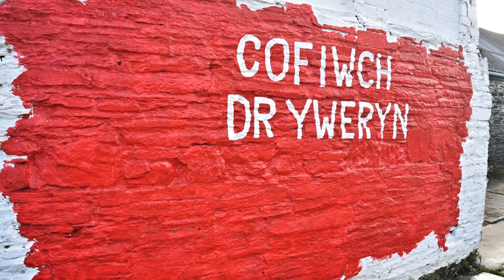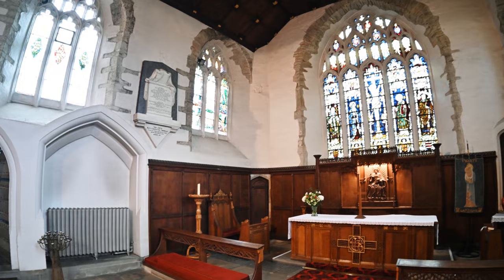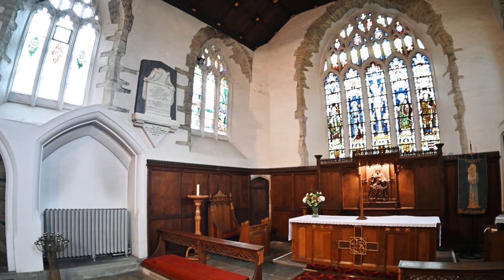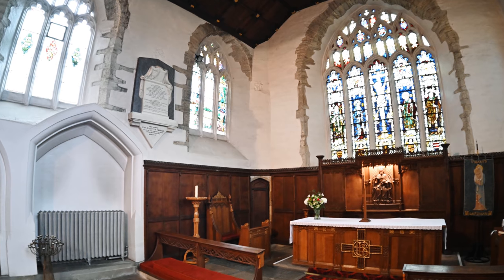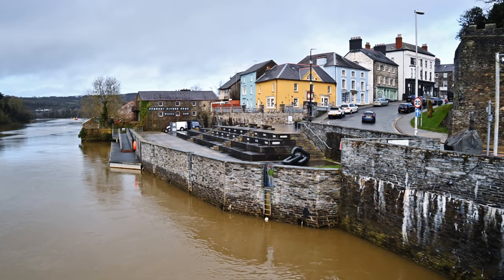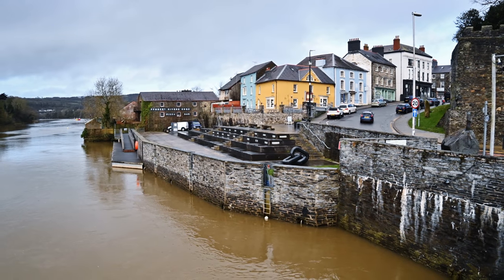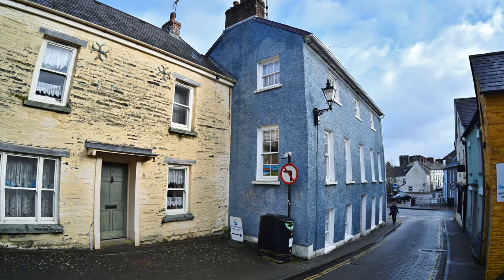The lens's fixed aperture of only f8 is fairly dark, so if you're shooting indoors with it, you'll need some very high ISO levels. Then again, there's no way a brighter aperture could have been offered while still maintaining this lens's very tiny dimensions. Its retail price of US$79 could be quite reasonable for something like this if its optics are okay.